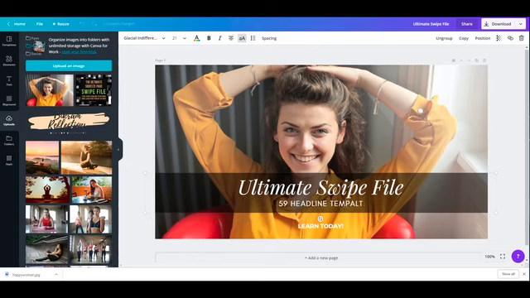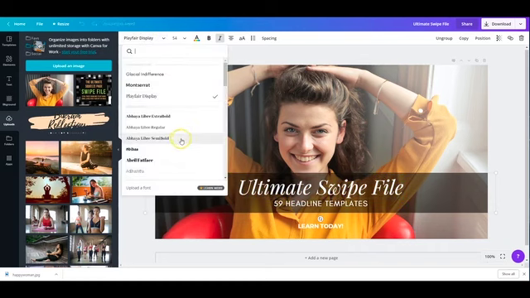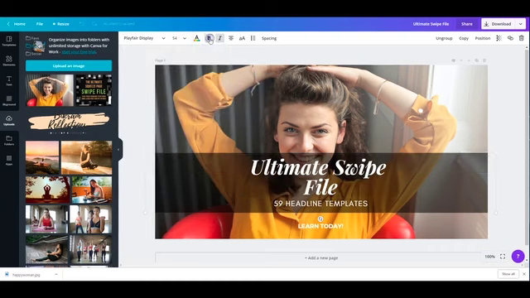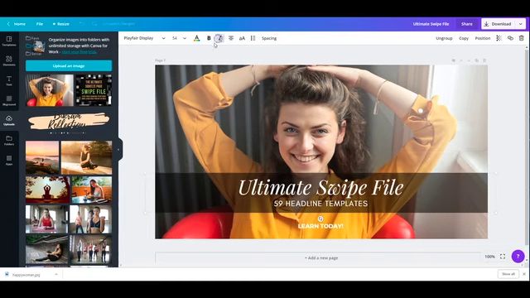headline templates. Okay. Now, if you're not a fan of the font here, say you want to change the font, all you got to do is just highlight all the font. And up here at the top, you can see you're able to go in here and choose a bunch of different fonts. I'm actually kind of happy with that one, so I'm going to keep that. You can go in here and change the size, change the color, make it bold, make it italicized, whichever you prefer. And then down here, you can click on Learn Today. I'm just going to go and change this to Download. And there we go. That is basically what our image is going to look like.